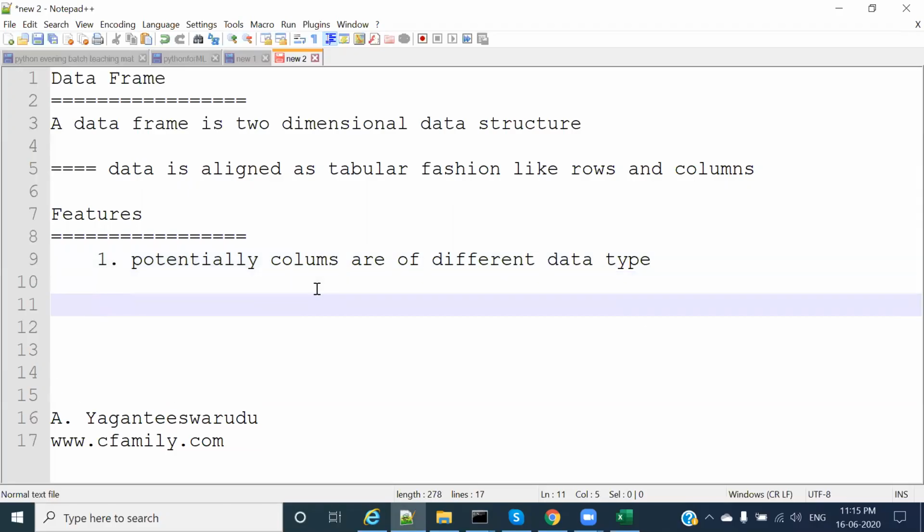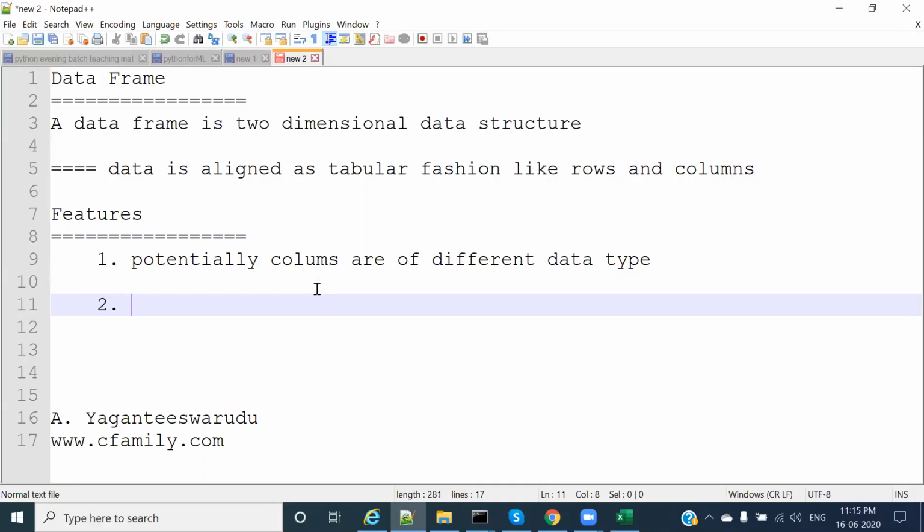So it is not like if I use integer, all the columns should be integer, or if I use float, it should be float. It is not fixed like that. You can use any type of column in a data frame.